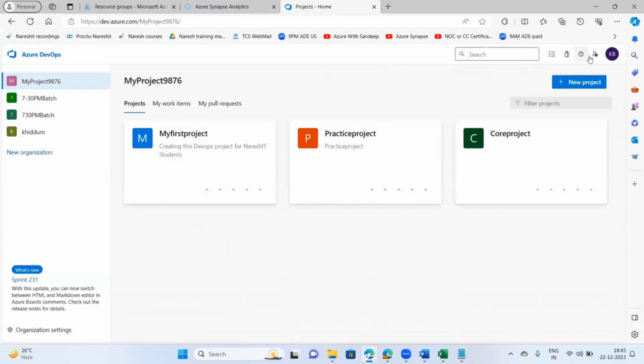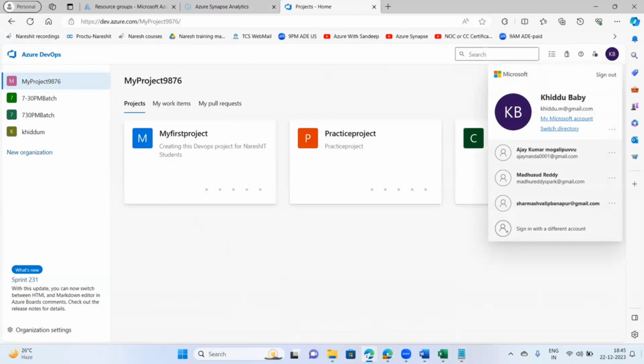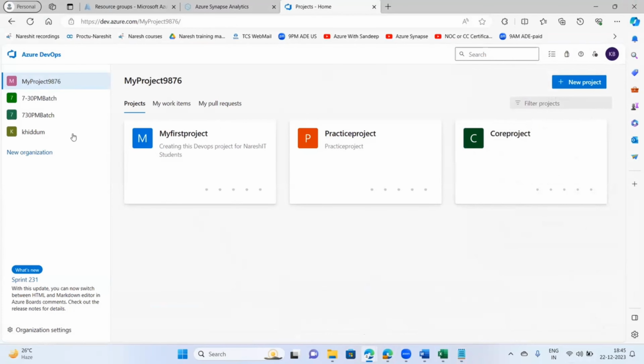See here, I have given my DevOps account name as Kiddu Baby. You can give any name. So now I have got one organization created with this name. This is the default organization which gets created automatically.